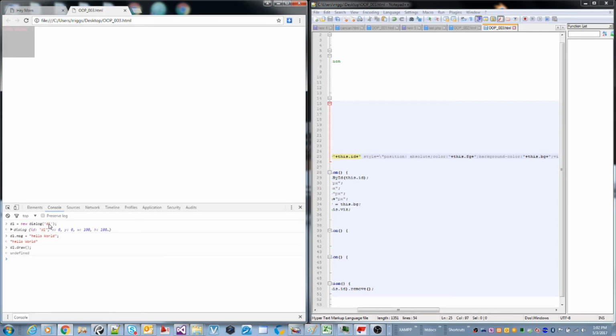And there we go. So that's all good. That works now. That's the power of properties and methods in OOP. So next video, we're going to wrap this one up right now.